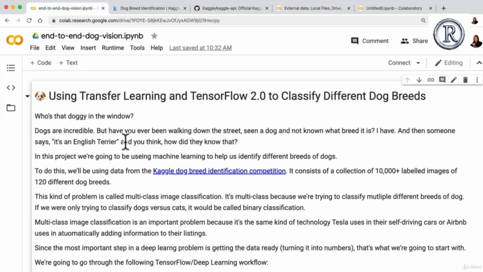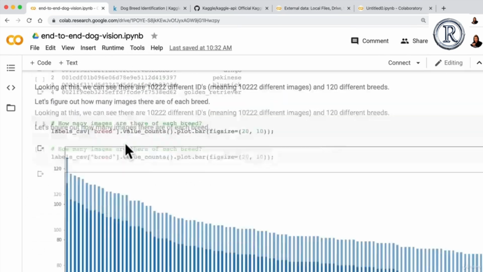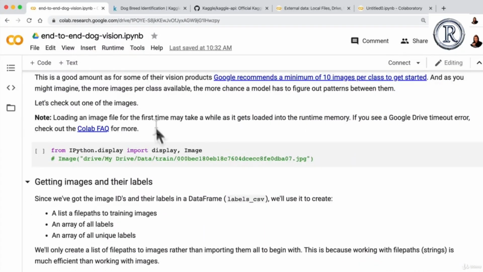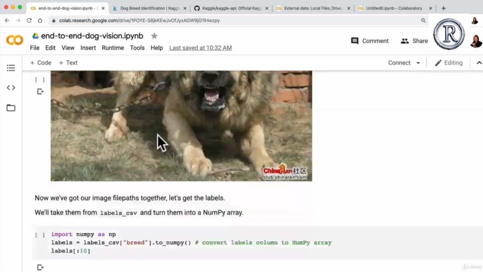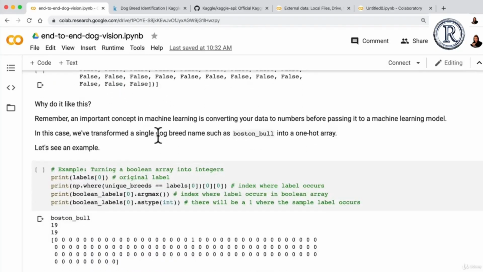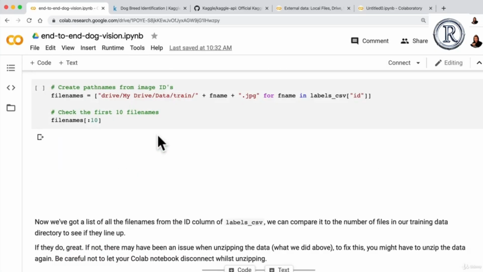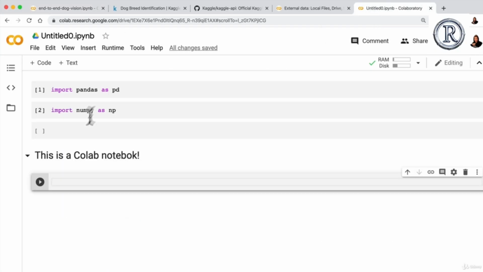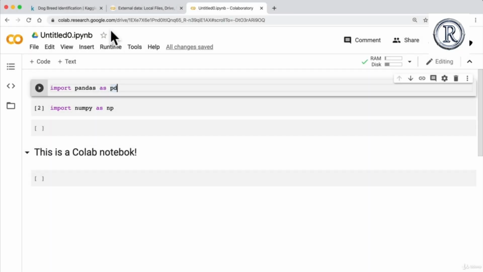And we've seen what we're working towards, this end-to-end. I've called this project Dog Vision. I like that name because we're trying to identify different dog breeds in images. But without spoiling too much, start up your own Colab notebook in Google Colab, and I'll see you in the next video. Alrighty, now we've got a Google Colab notebook running.